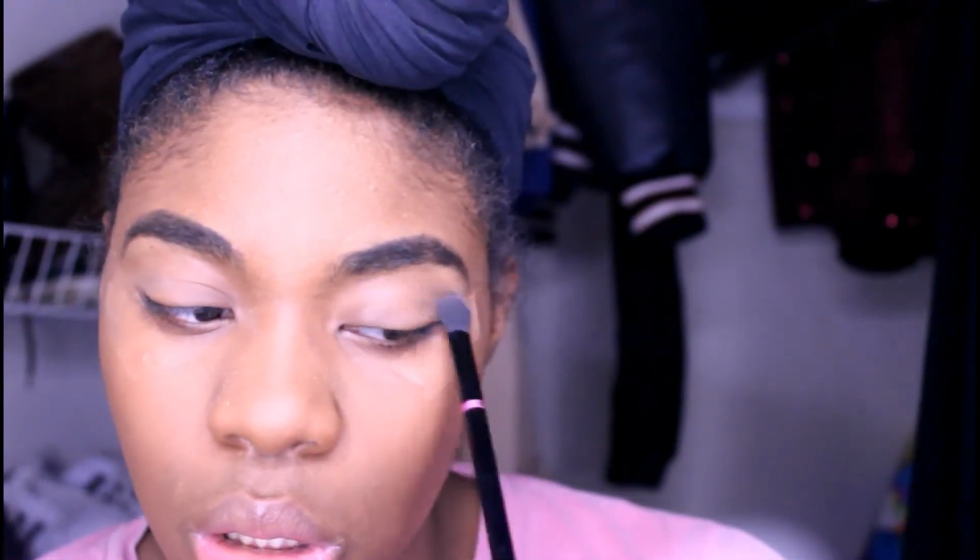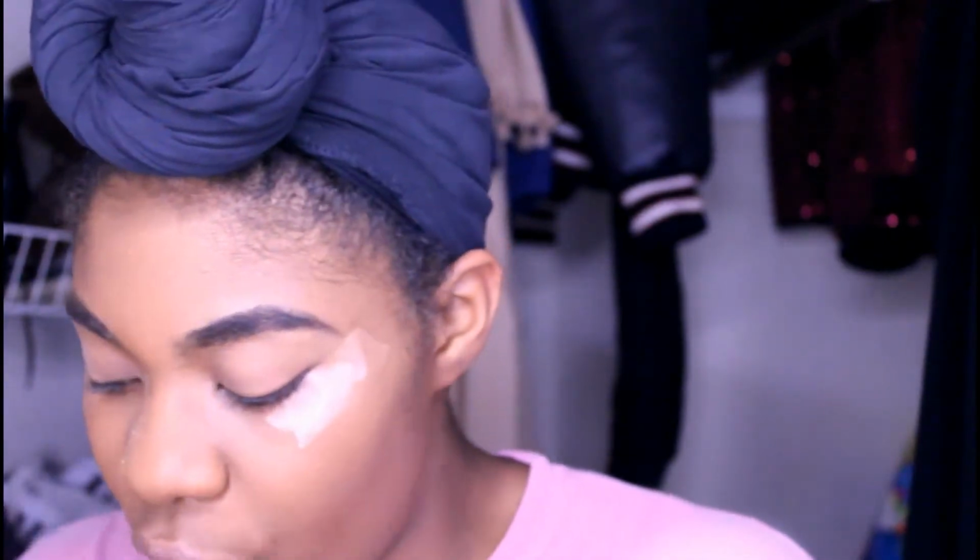Now I'm taking my NYX HD Finishing Powder, and I'm just going to use this to prime my eyes, just to get ready for the eyeshadow. And for this look, I ended up using the Morphe 350 palette and one shade out of the Modern Renaissance, so I didn't really switch between different palettes that much.